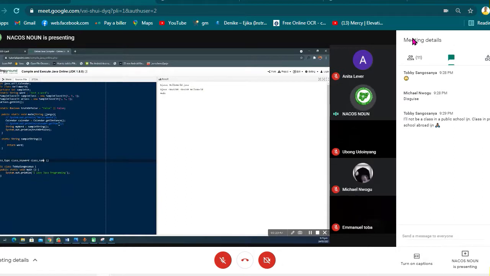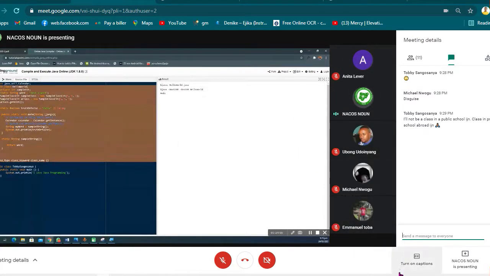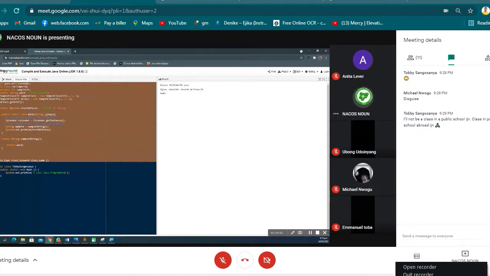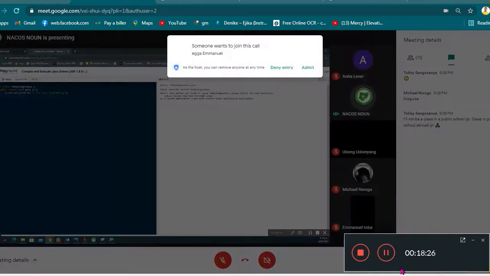Now we are going to have a problem. The problem is that this application is having two entry points. The HelloWorld class has an entry point main. This one also has an entry point main. So I'm just going to clear this one out, even with our import statements, and let's run this. Hopefully we should not have any problem. It said main method is not found. Oh yes, our main method is missing the string argument.